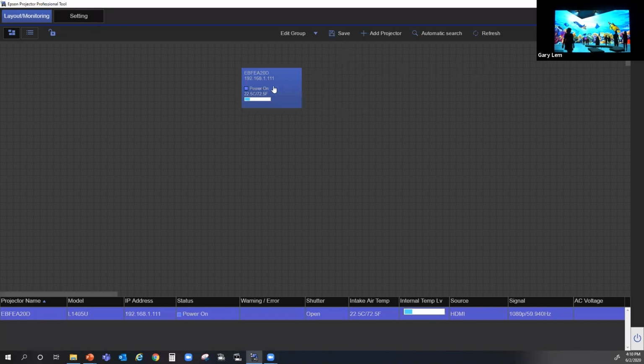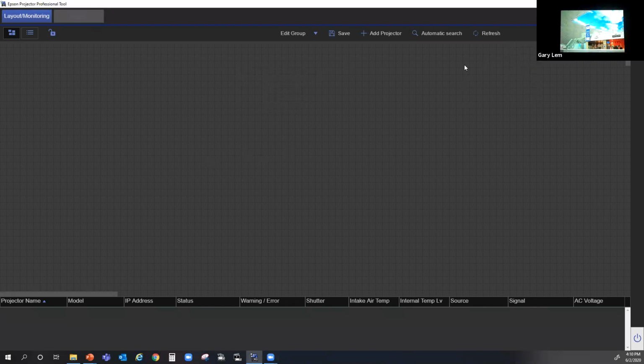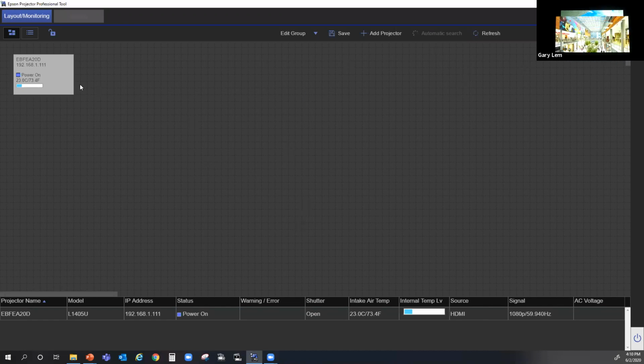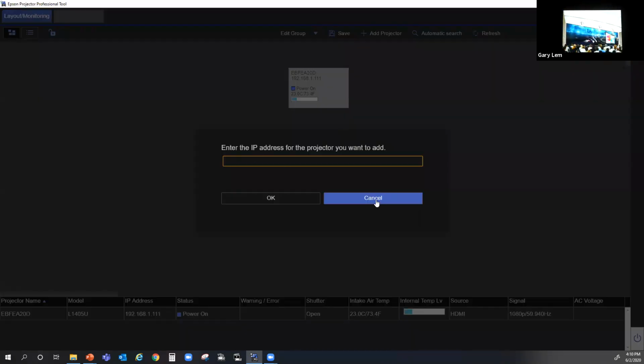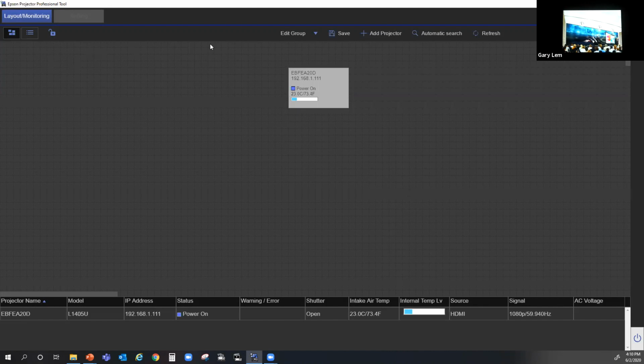And this is really cool here. So what we can do is we need to find our projectors. So I can remove that and I can do a quick search. And there we go. And there's the refresh button. So if you can't wait every 30 seconds, we hit the refresh button. And if we cannot find that projector through the automatic search, there's a manual IP address that we can type in as well. Okay, so this is the panel view.